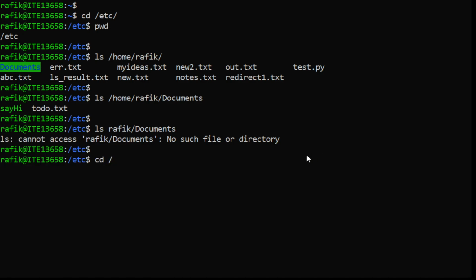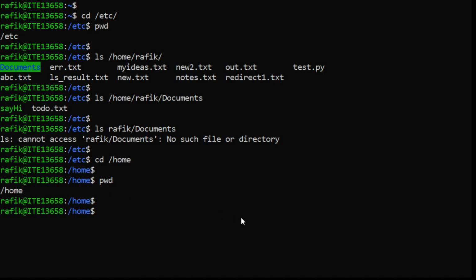So now let's go to the home directory. Now my current directory is /home instead of /etc, so if you do print working directory, you will get this. Now we know that under the directory home, there is a directory called Rafik, and under Rafik a directory called documents.